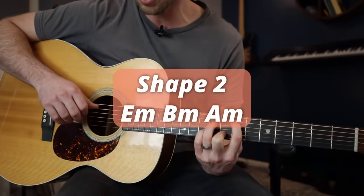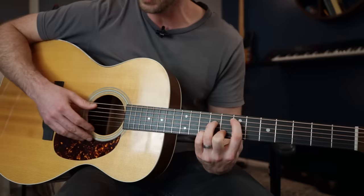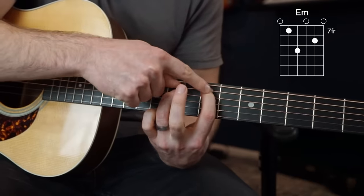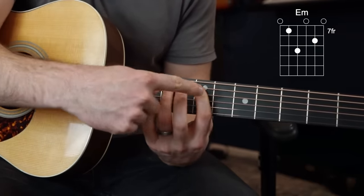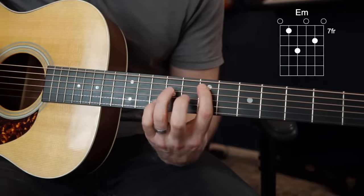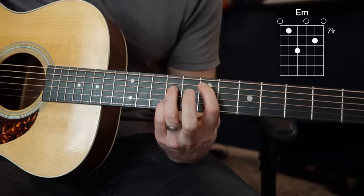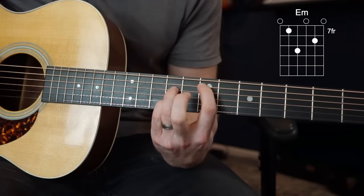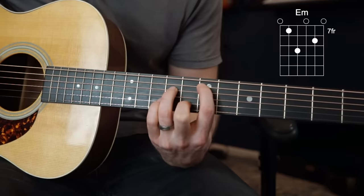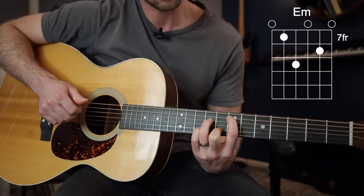Okay, this will be shape two, and we will use this for our next three chords. This is going to be your E minor chord. The shape of these two fingers is the exact same as it was in shape one — nothing has changed there. The only thing that changes is what we do on the B string. So you've got 7, 9, open, and 8 now. Instead of the pinky down, with this second more minor shape, you replace the pinky with the fret behind it using your middle finger. That is your E minor.